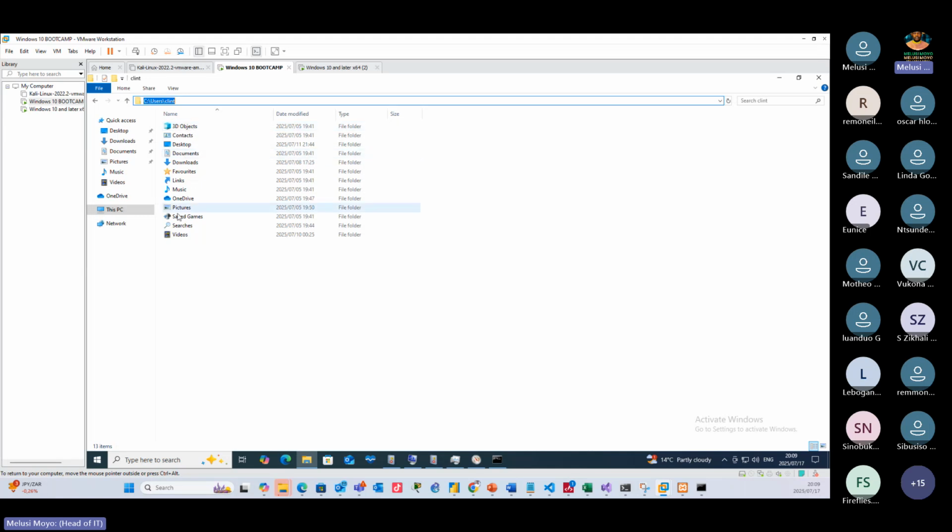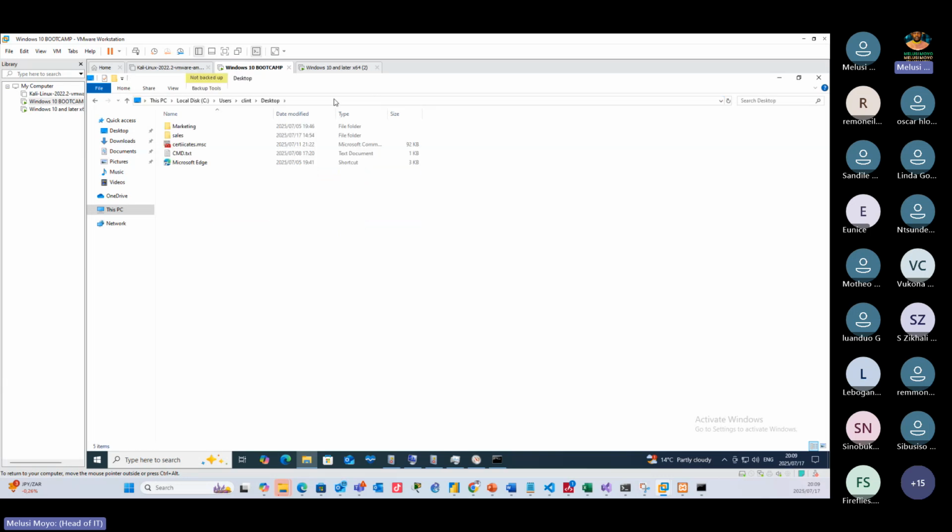So you can see all of these. On the graphic user interface, you will see it on this path. We call it the path this side, right? It shows you the full path to that folder. If I want to go to desktop, I click on desktop. If I click there again, can you see what it says? It says C drive, users, cleaned, desktop. Then it shows me all the items that are inside there.